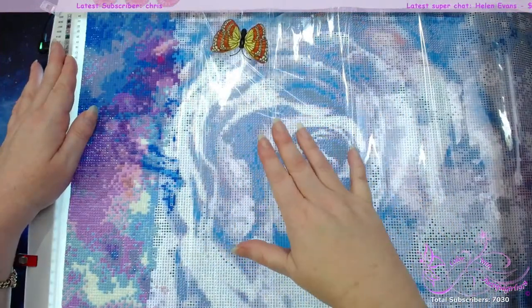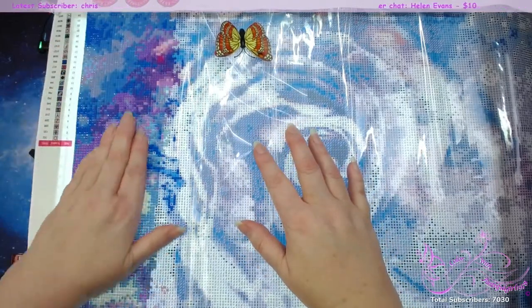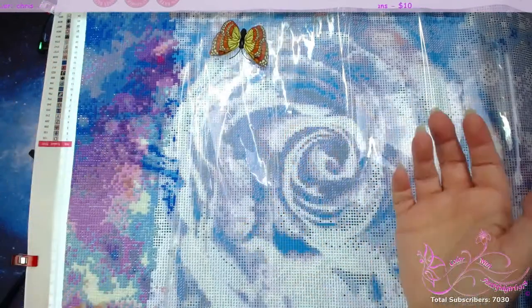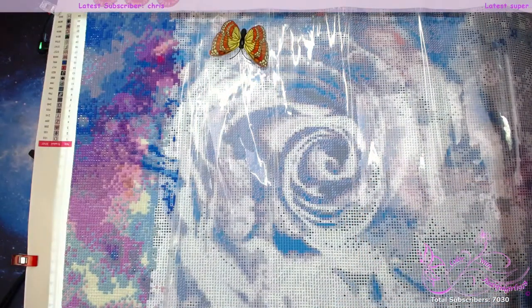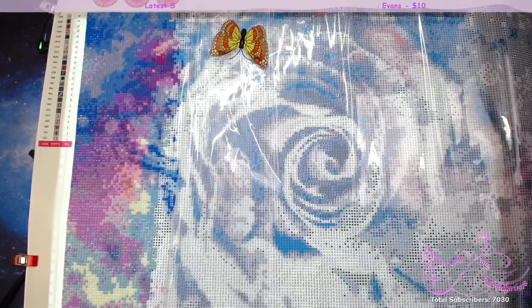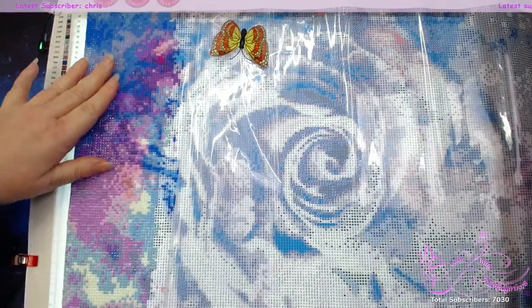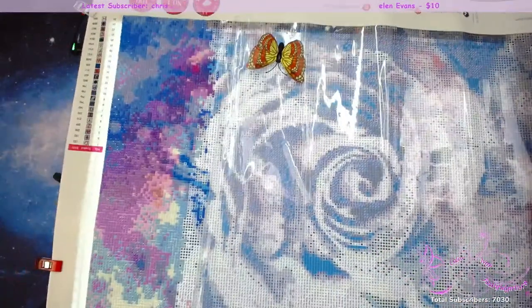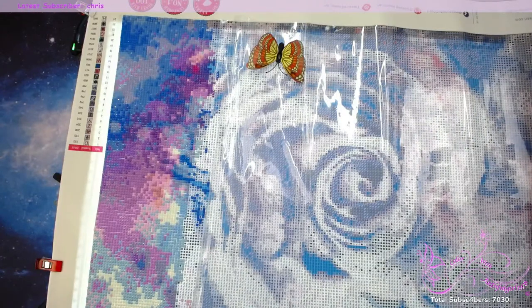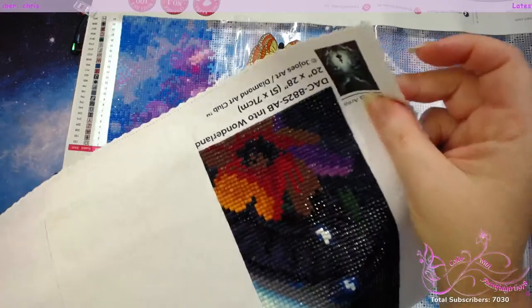So, yeah, I guess that's sort of the main thing. I was a little disappointed in the cost of them, and then the quality of the beads. To tell you the truth, if they enlarged their beads a little bit or made their grid slightly smaller, I think they'd be fine. I think I'd be quite happy with it. I'm actually doing this one as a gift, so I do hope that it comes out sparkly and shiny. You can see a little bit of a sparkle on it compared to the other one that I just showed you. Check out the sparkle on that. Seriously.